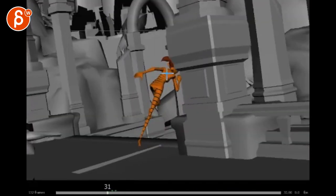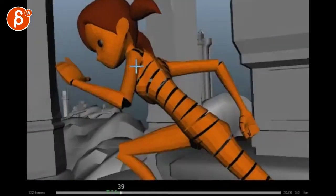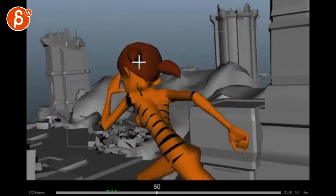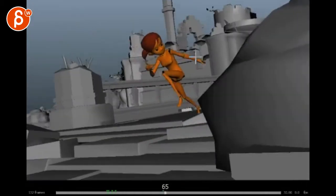Because if she is here-ish framing-wise, then we cut. She's pretty close, which is good, so it's not jarring. But maybe by now we... Yeah, see how she gains again and stop. So maybe by now, maybe she's around here. That the camera is able to catch up and give us some room.